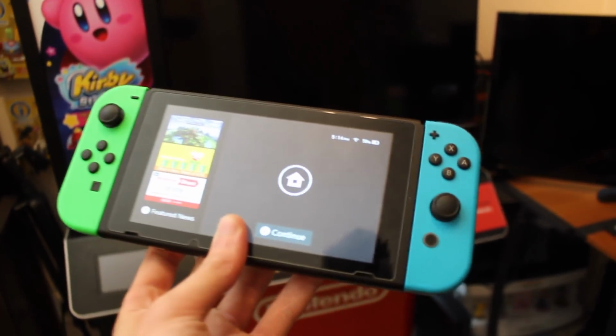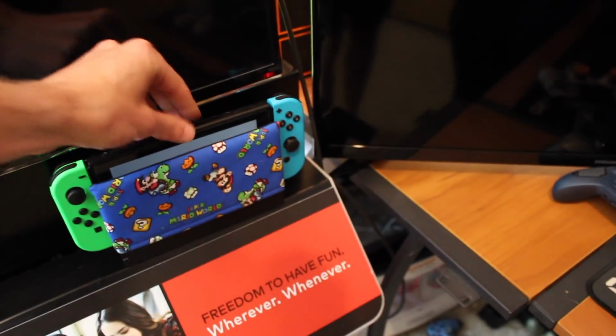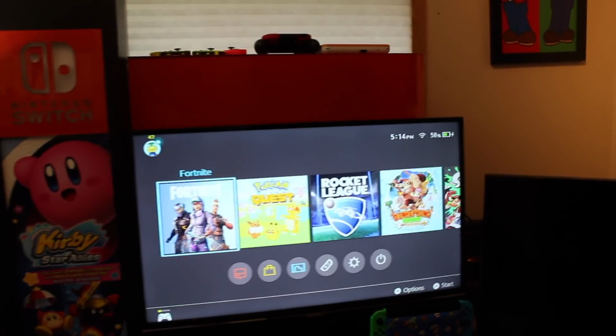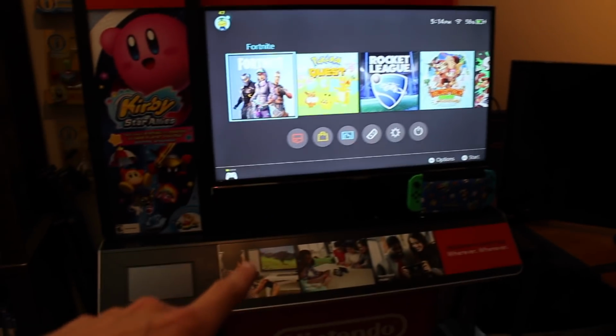Okay, so I got my Switch here. Where my Switch goes is right here. So I'm going to boot this on here. The TV is connected there to that display. That Switch right there, my main Switch, is connected to the screen here, of course. Where's my controller? Okay, so there's my Switch. My Switch goes right there, and then it displays on that TV.